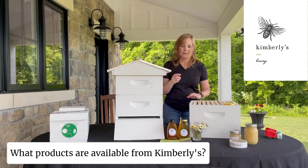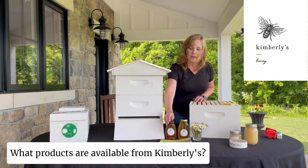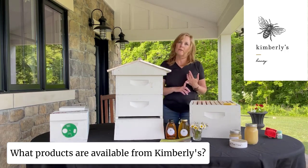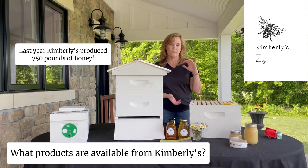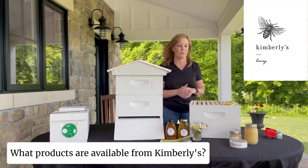Right now we have honey. I sell honey in 1 pound jars. I have glass and plastic. We also have 2 pound honey and 8 ounce size. I can also do bulk honey, giving it a little notice so I can get that ready for people.